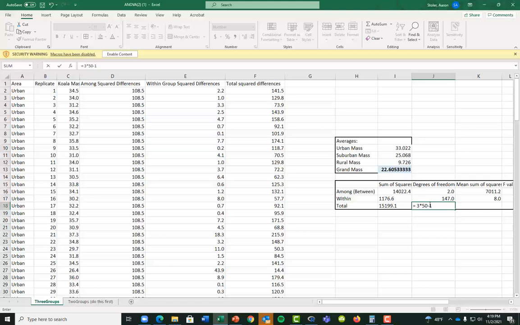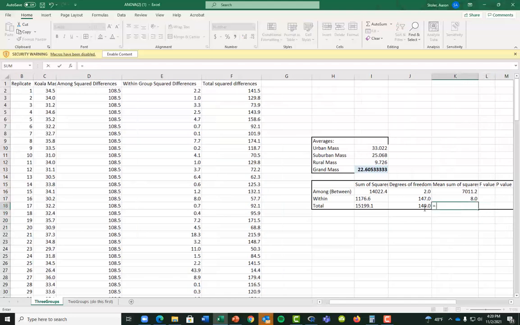What's the difference between the within and the total? Note that for the within, the first number is outside of the parentheses, and the second two numbers are inside parentheses. With this one, none of the numbers are inside parentheses, or if you would prefer to keep things formal, the first two numbers are in parentheses. So in the first one, it was 3 times 50 minus 1, and in the second one, it was 3 times 50, oops, 50 minus 1. All right, so you can see how the parentheses shifted, and that changes the degrees of freedom. The mean sum of squares total is just equal to the sum of squares divided by the degrees of freedom.